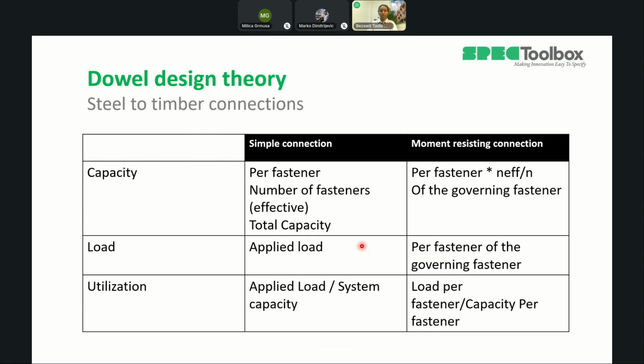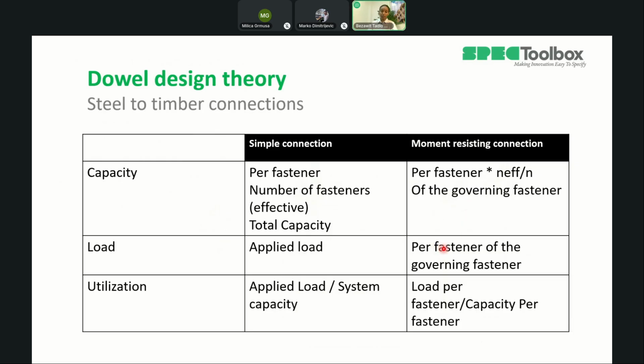So to summarize, for a simple connection, we do the capacity per fastener, and then we multiply by the effective number of fasteners to get the total capacity, and we have the total applied load, and then we do the utilization. When we come to the moment resisting connection, we have to select the governing fastener. So the capacity of the governing fastener will be computed, and then we multiply by the effective number coefficient to get the total capacity.